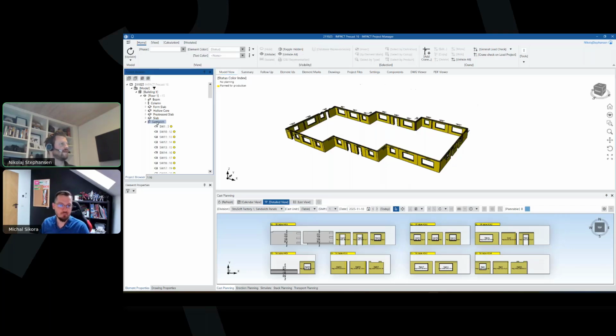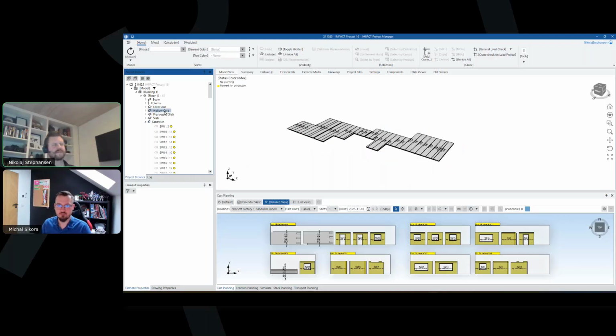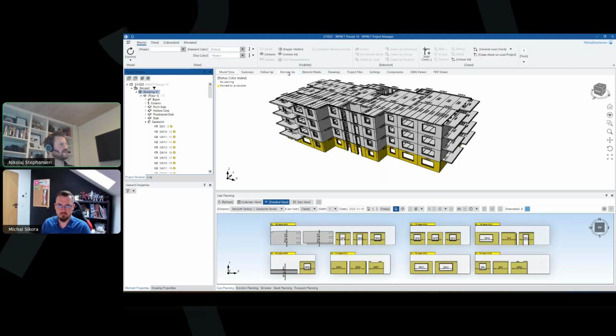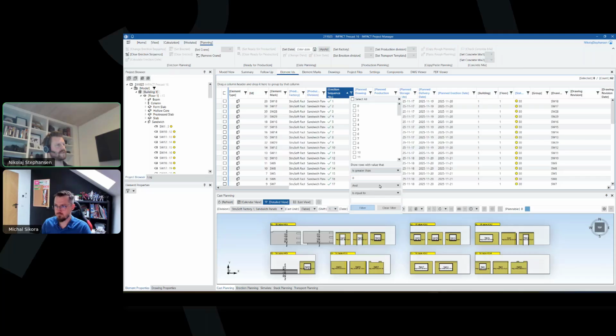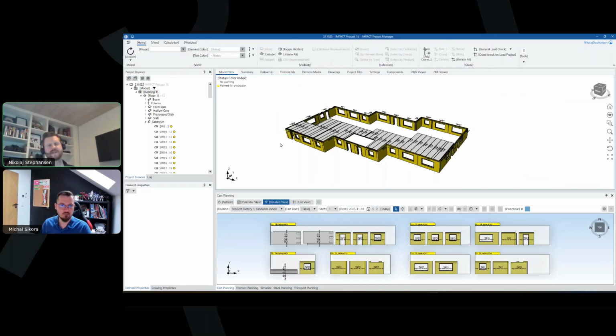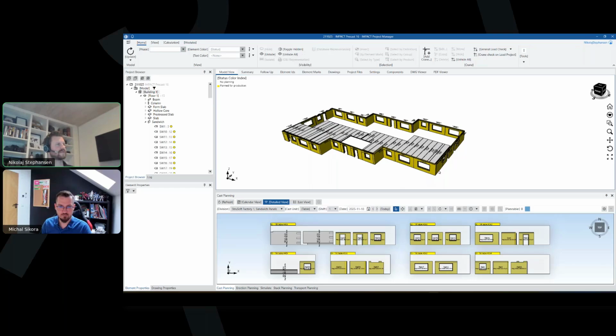And now I don't want to filter just the sandwich walls or the hollow core. That was what I was doing before. So I want to go into the whole building. But in my case, I want to see all the elements that have erection planning. So I just say filter erection sequence number greater than 0. So now I can see everything that Michal planned for erection. And we can see the hollow core, those have not been planned for production yet. The walls have, which is why they're yellow. So that's what I was looking for.